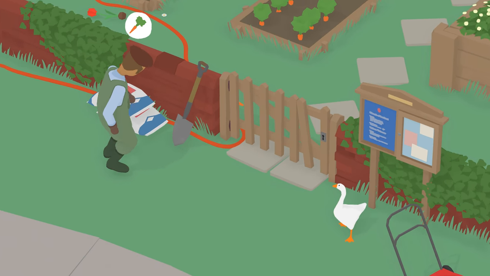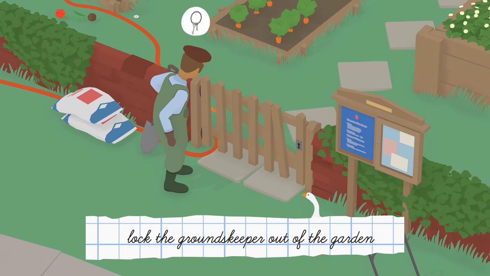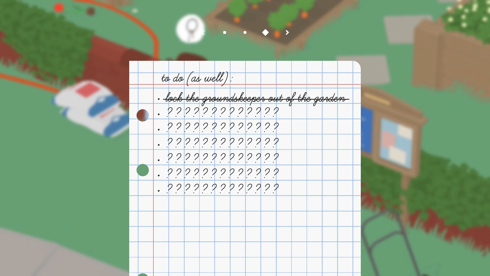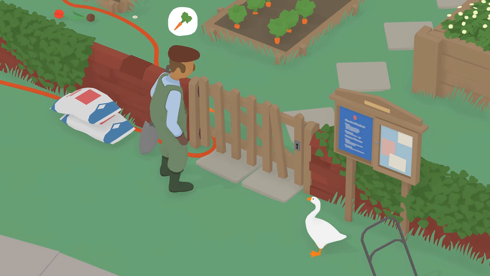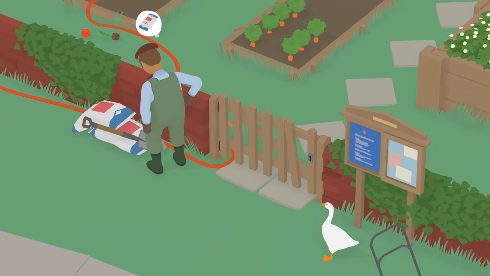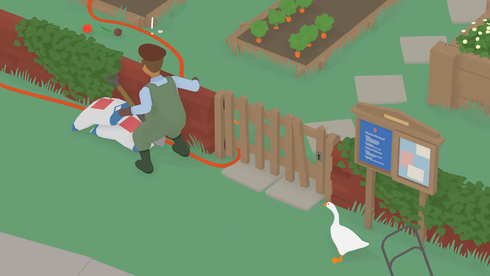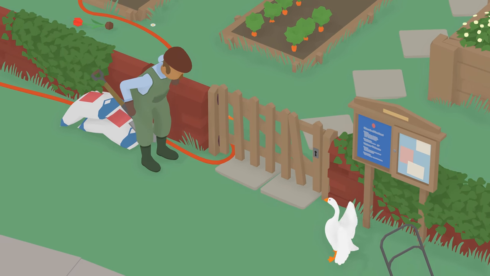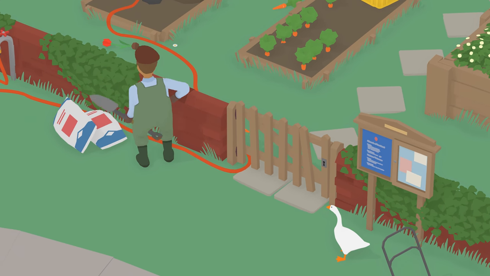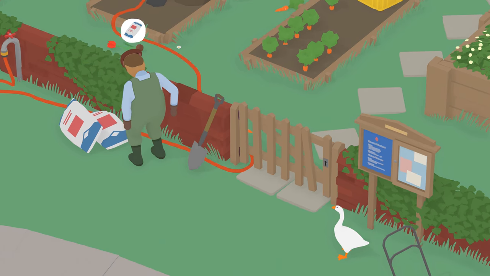Excuse me, mate. I'm just a humble goose. Would you be able to open the gate, please? Lock him out of the garden. Oh, is that one of our missions? To do, as well. All the secret things you can get to do. So he needs the keys to get back in again. He seems to be very puzzled by that. Wasn't me, mate. You sort out your stuff there.